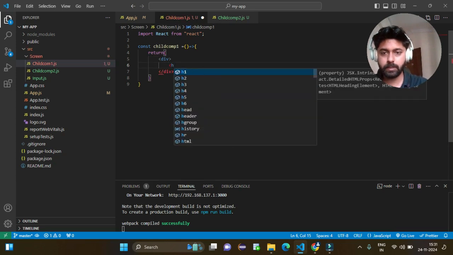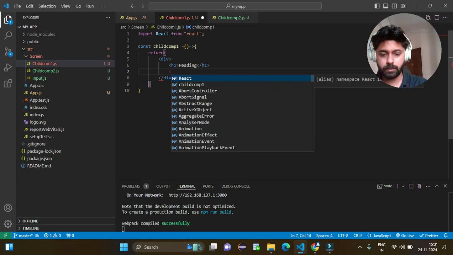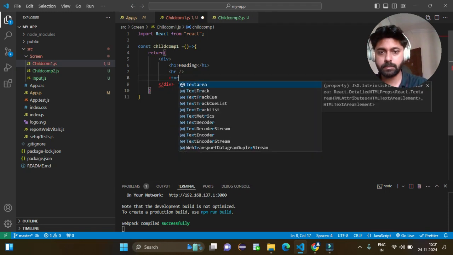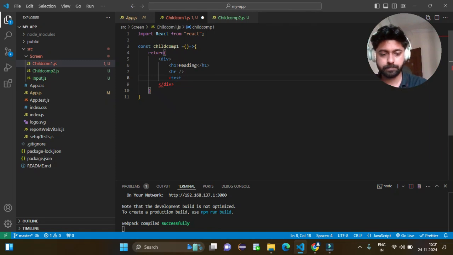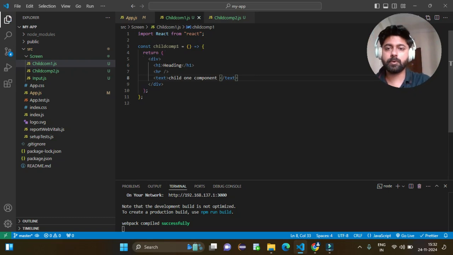Let's do one heading over here, and then let's enter one HR. It will make one line in between this text and the heading, and then the paragraph, child one component.